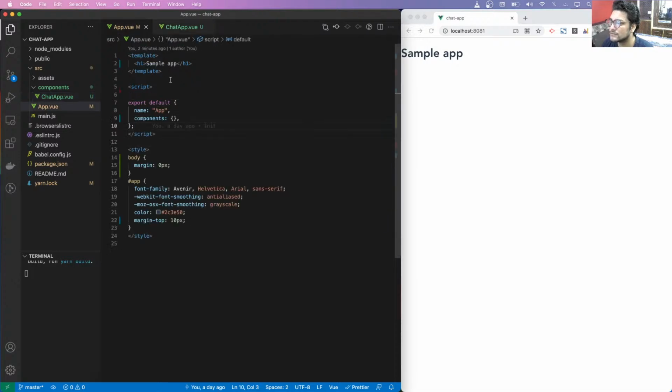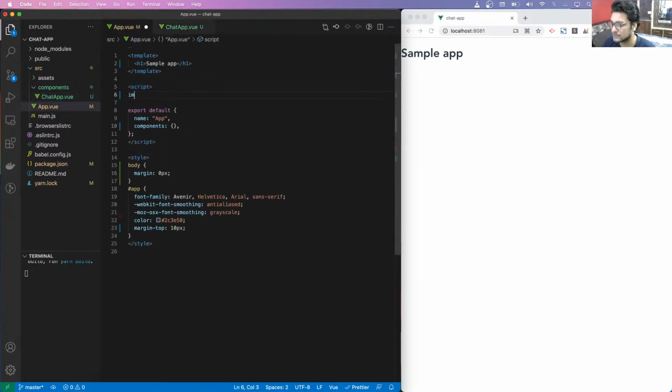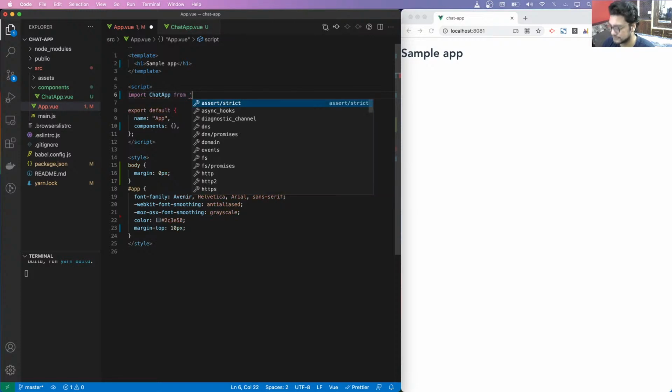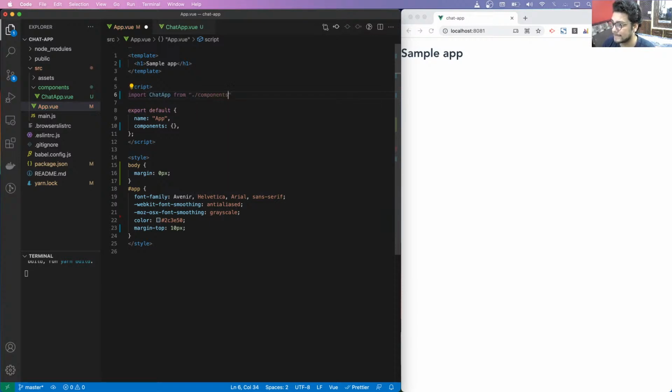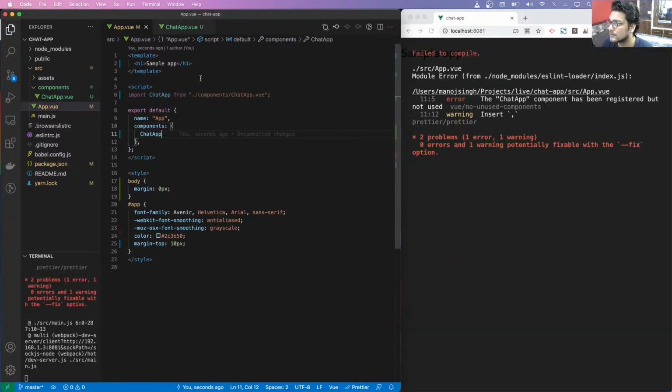Now let's go into the view and register this component. So import chat app from dot slash components slash chat app, and register this component here. It says it has been registered but not used, so we have to use this component.